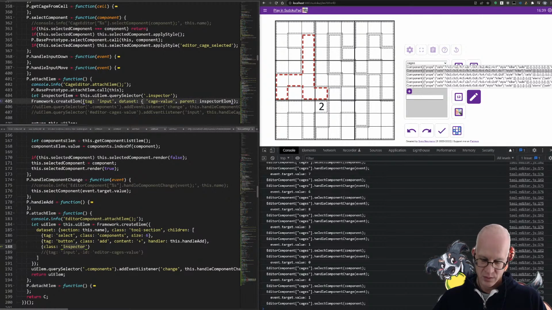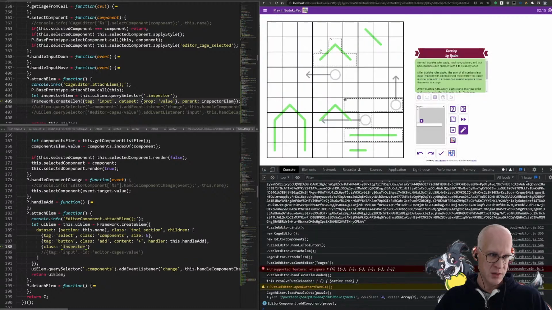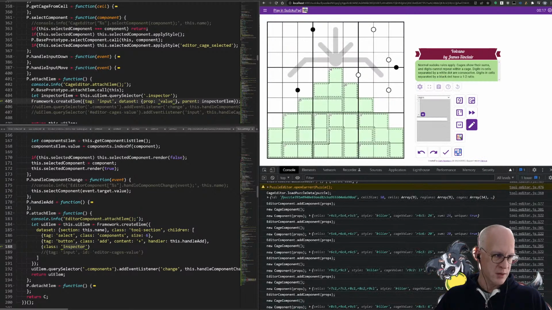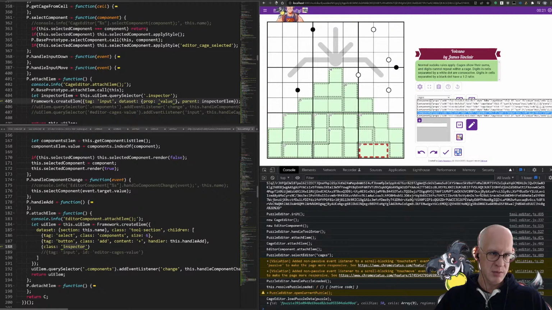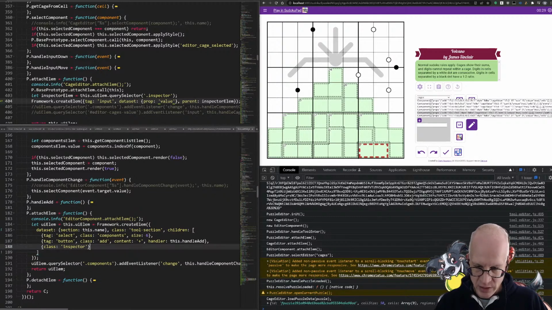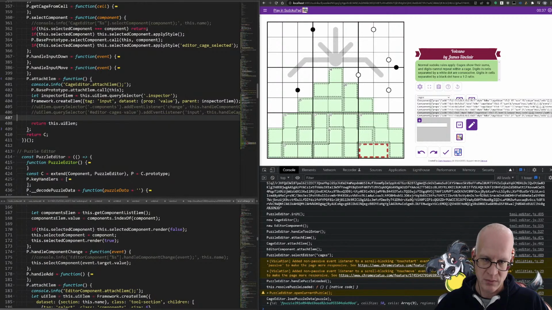What if I do this? And we're gonna change this to value. Only issue is here, we're not raw editing the values. We'll deal with that later, because the value technically is just a string, right? But I'm currently managing the values together with the position. Let's find one that has values, and not a big description. It makes this thing so small. All right, let's use this one. These cages have values. That's what I need at this moment in time. So this change handler works. What I do like is that I can have some functionality in the base class and then add functionality relatively easily to the next level up.